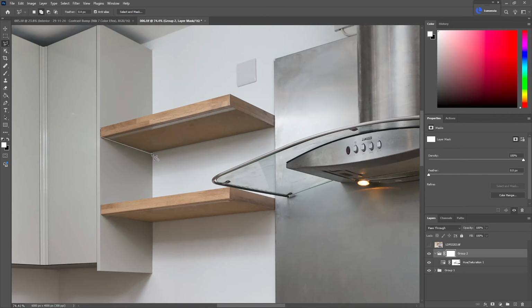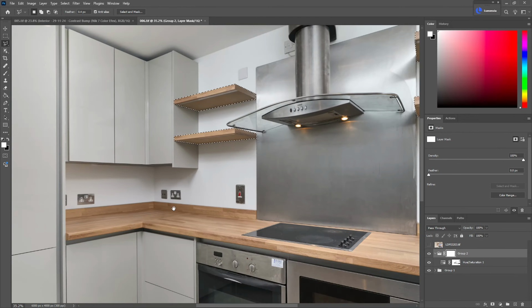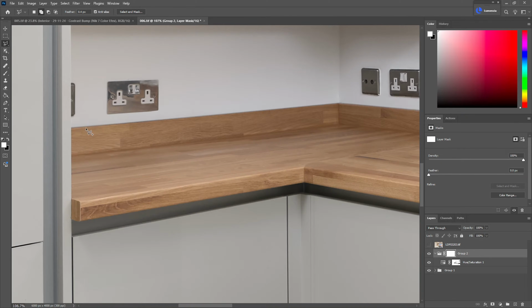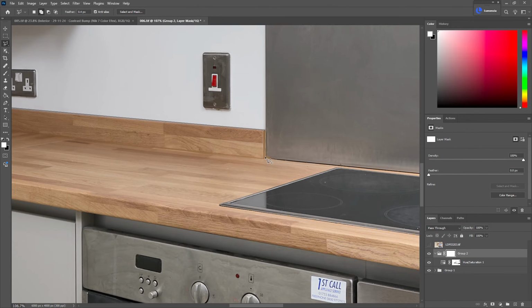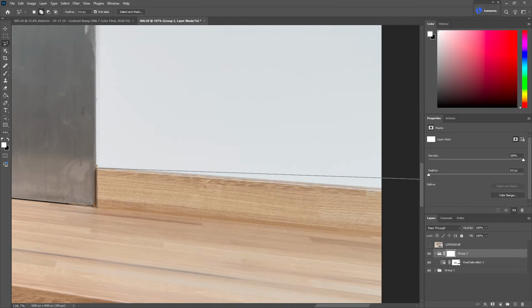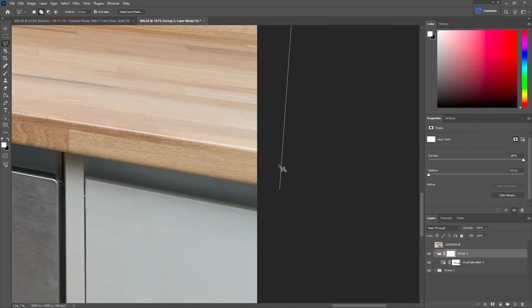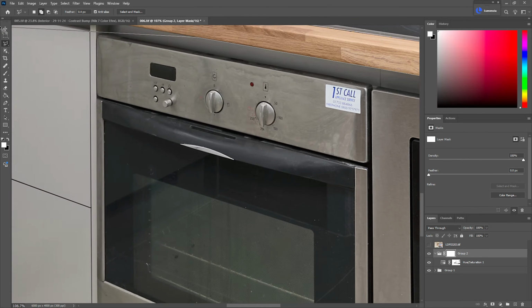Just going to do a rough selection around those shelves. I don't want to desaturate them too much, and they seem to be desaturated quite a bit. So let's see what we can do. Yeah, as you can see, I'm doing a very rough selection around here.